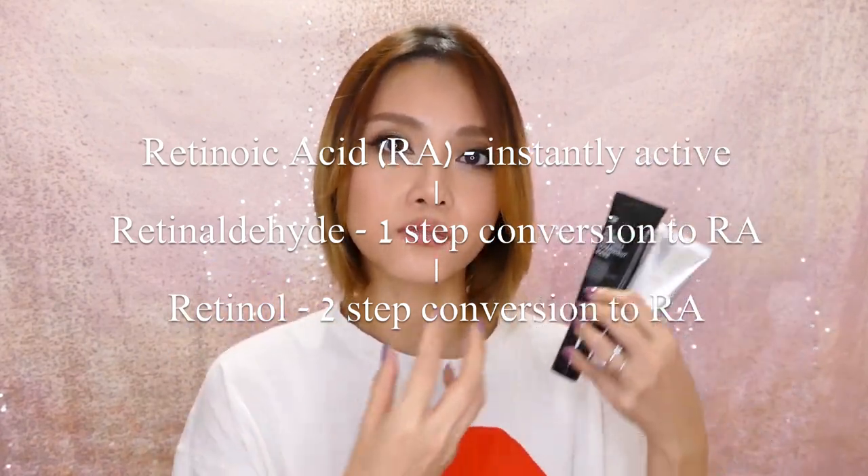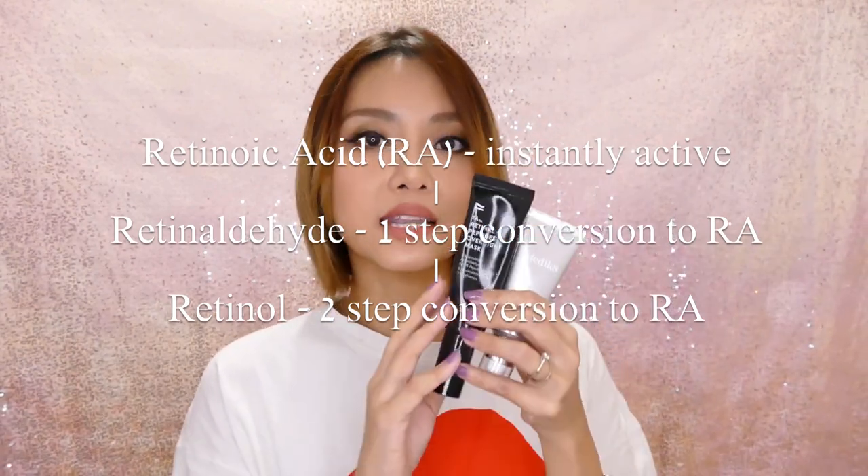Retinaldehyde is proven to work up to 11 times faster than retinol — not necessarily stronger, but definitely quicker. Several studies have found that retinaldehyde is better at inhibiting acne bacteria, so it increases cell turnover for smoother skin and fewer clogs, while also having the enhanced benefit of killing acne bacteria itself. If you still prefer something close to prescription strength but don't want to see a doctor, you should be able to locate Differin Gel in pharmacies — it's not expensive and in Singapore you may need to ask the pharmacist for it specifically.